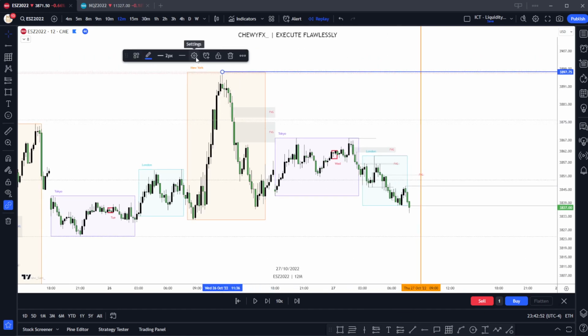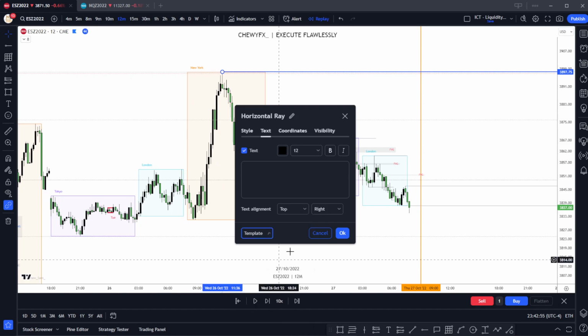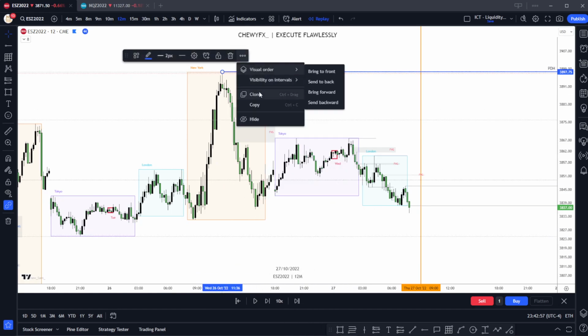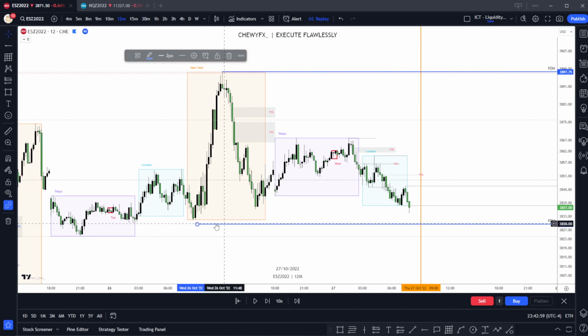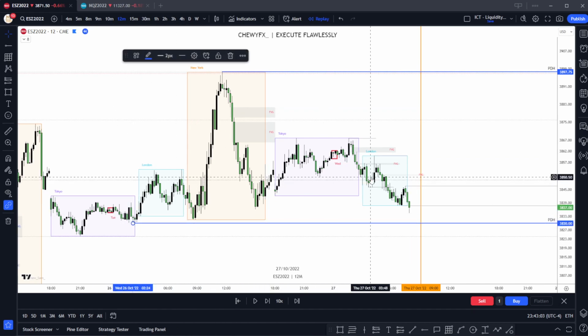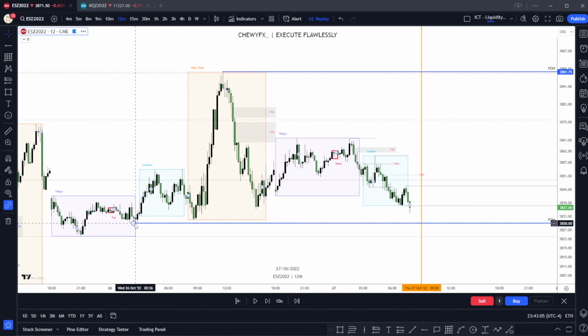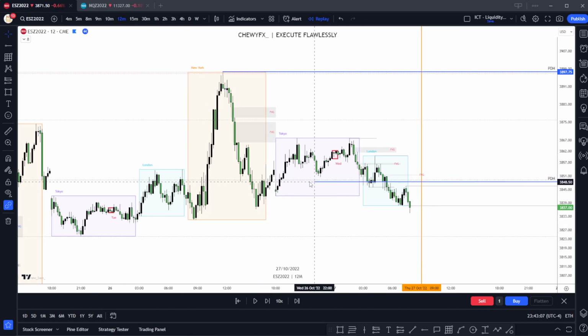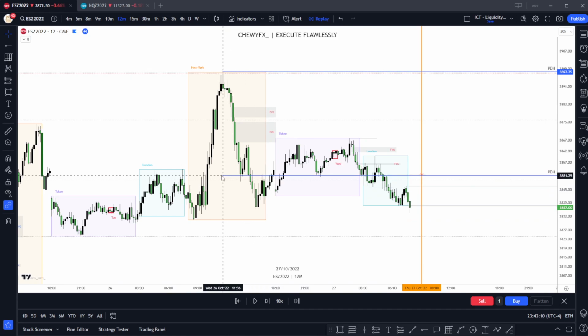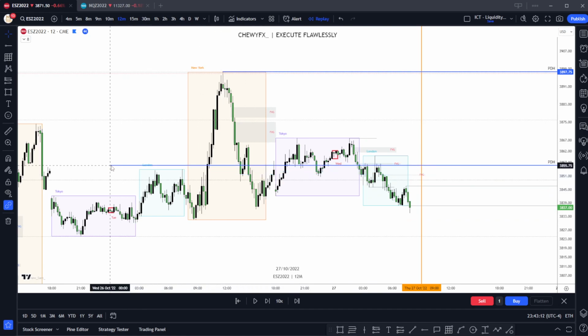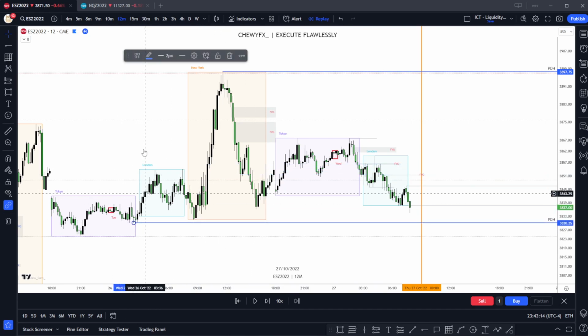So let's take note here. Previous day high right there. Okay, let's clone that. Previous day low, the lowest point in the day. Actually, that's Thursday. Okay, Wednesday. Okay, actually, you know what? It was this. Okay, that's the daily low.